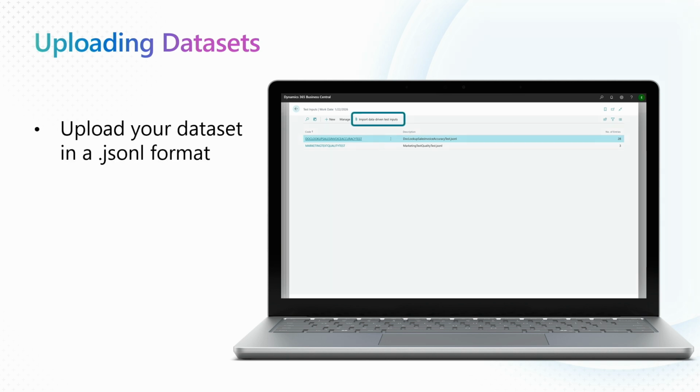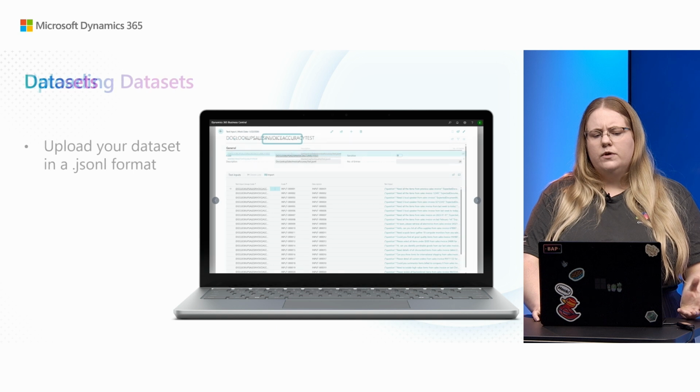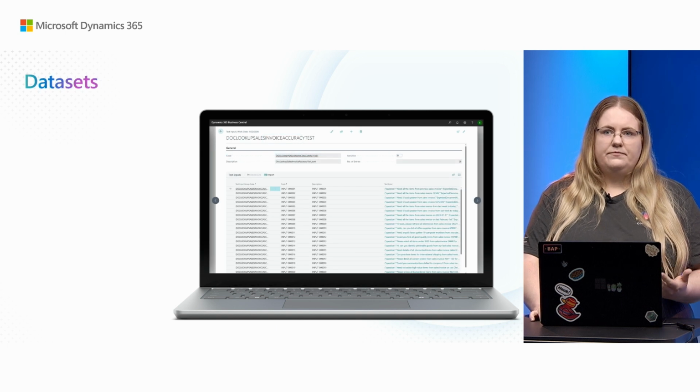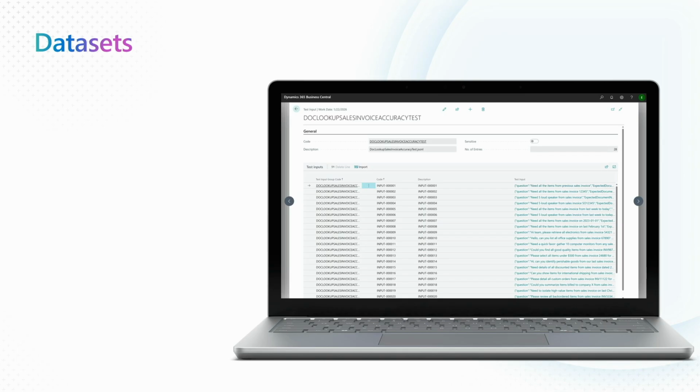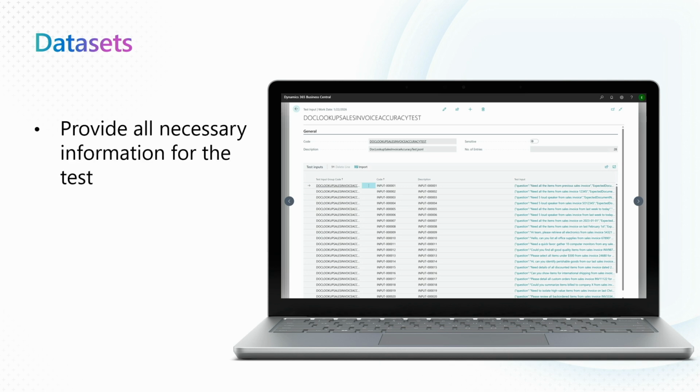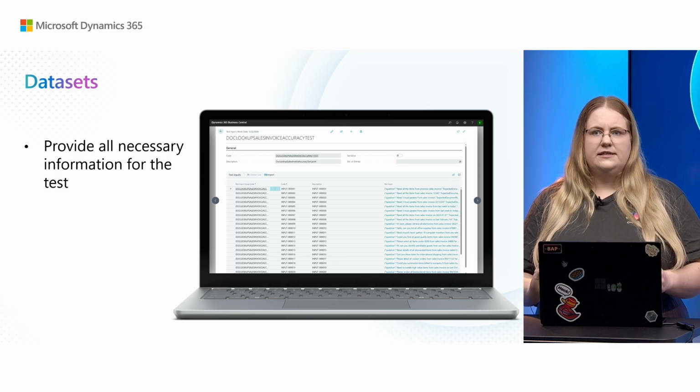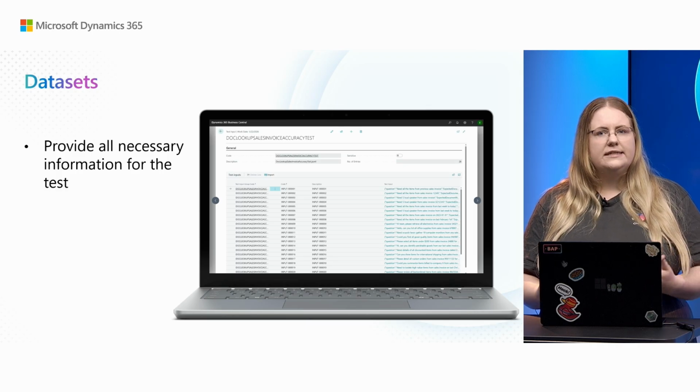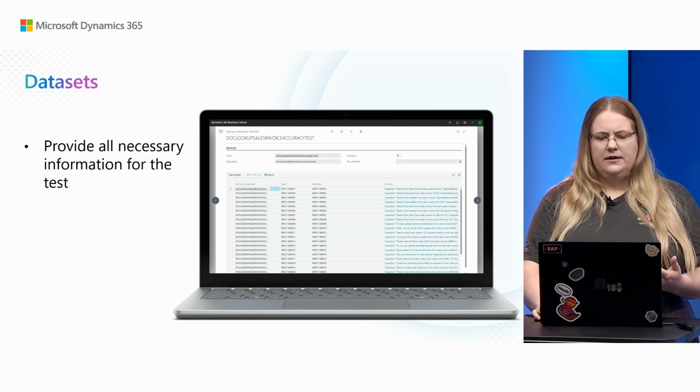To import a dataset into the tool, you upload it in a JSON Lines format, where each line is one input into your test, one entry that the test procedure will run on. And what does that entry contain? Here you can see an example input dataset, and each line, each input in that entry, will provide all the necessary information for the test.